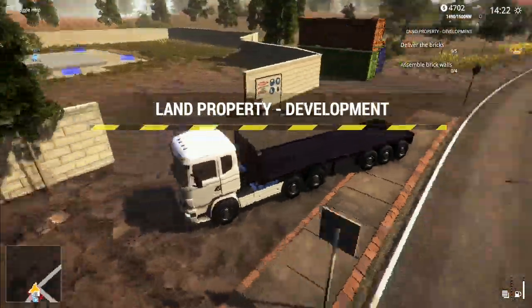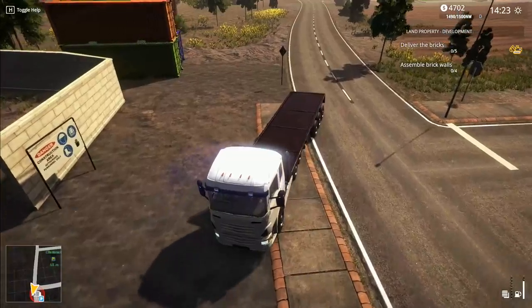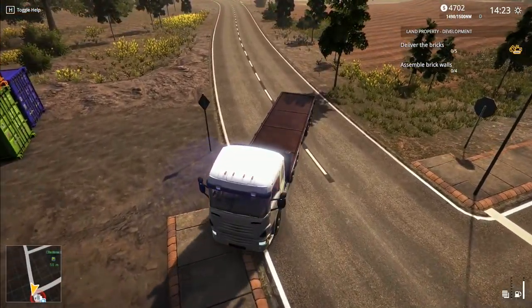Right, let's accept tasks. I've got some property development to do now. Back up a bit. There we go. And we'll stop right there.